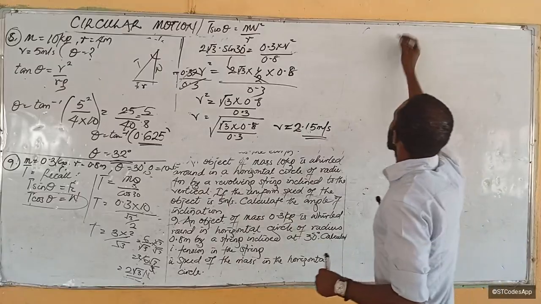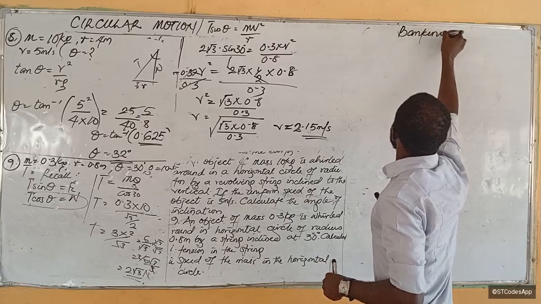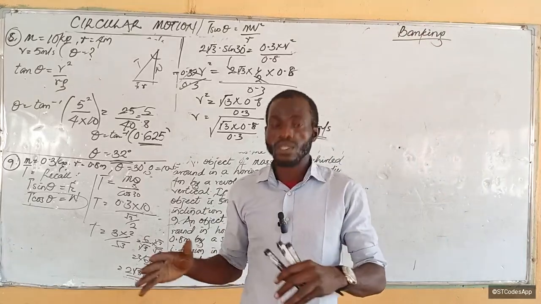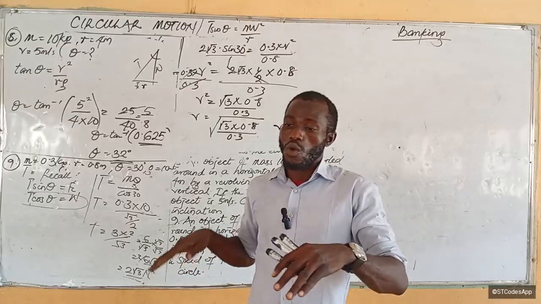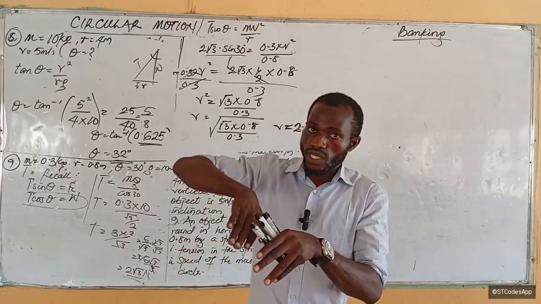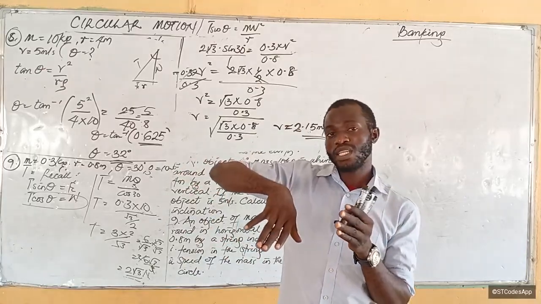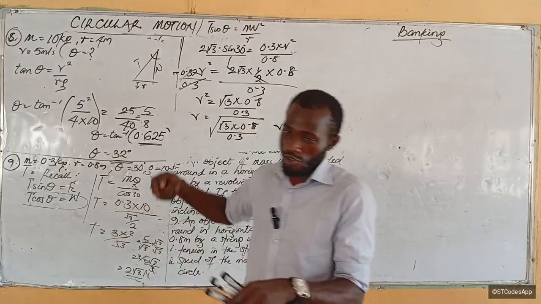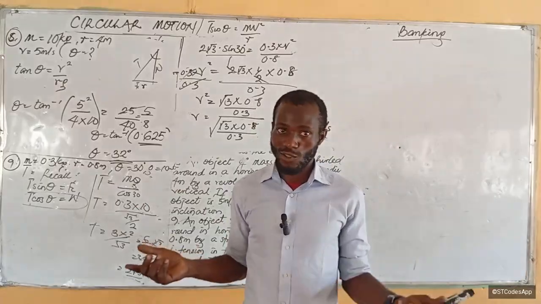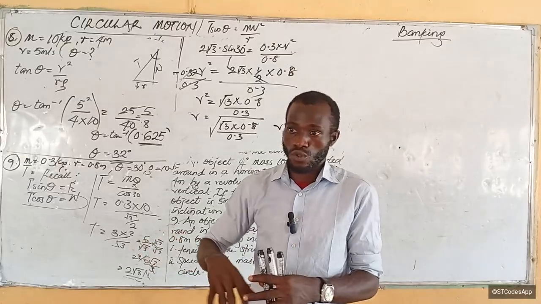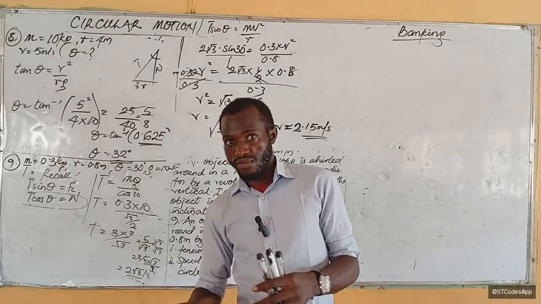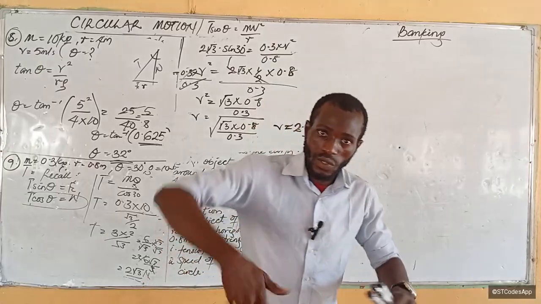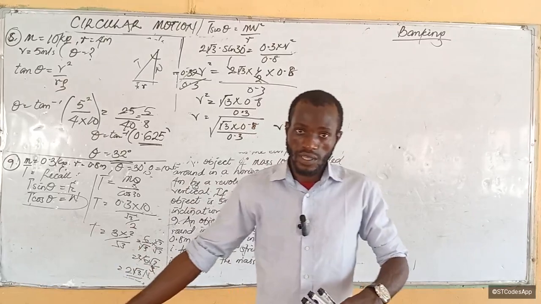Okay, banking now. Banking of a road. When they create roads on hills or mountain edges, they tend to bend the road towards the mountain, so that if the car drifts, the car will still be drawn towards the center. Do you understand? That's the use of centripetal force. They use it in banking of roads, so that if there is a cliff or an edge it can fall off, the car is always tilted towards the center so that it will not fall off. Is that okay?